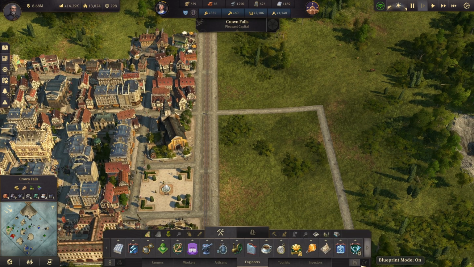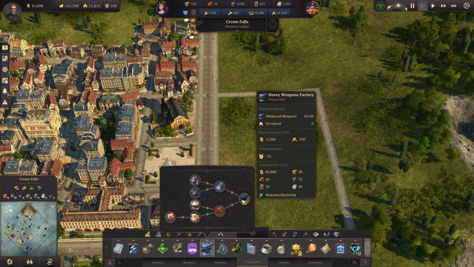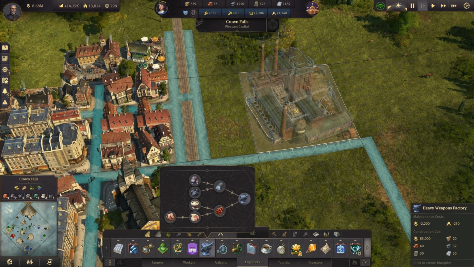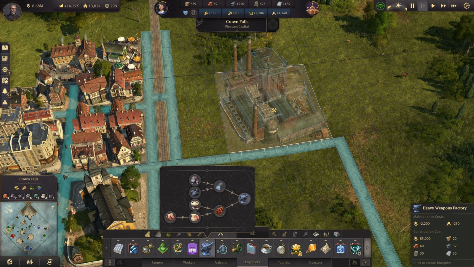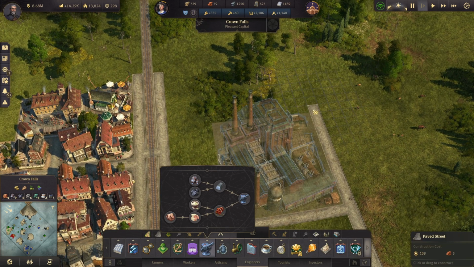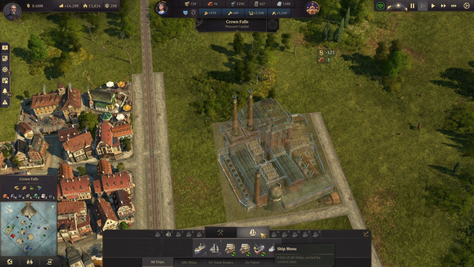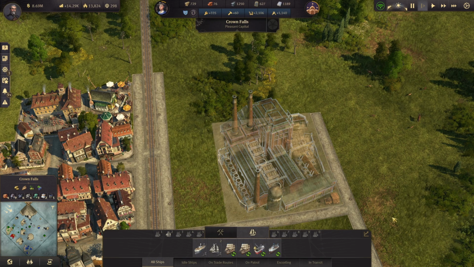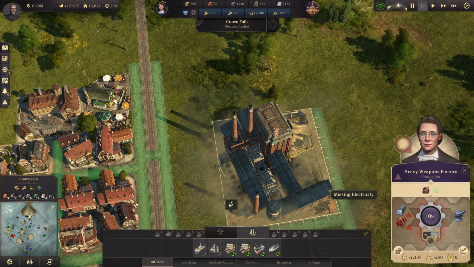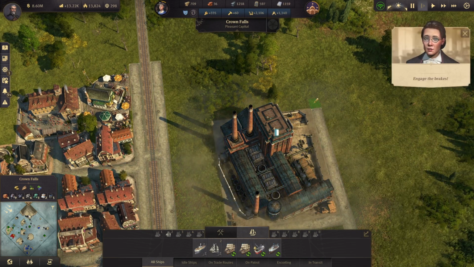So hear me out. We're going to fidget this a little bit, and we're going to make weapons manufacturing up here. This will be a weapons manufacturing area. I've also spent an absolute ton of bricks, as you can see. I'm going to just pause this kind of stuff until I need it.